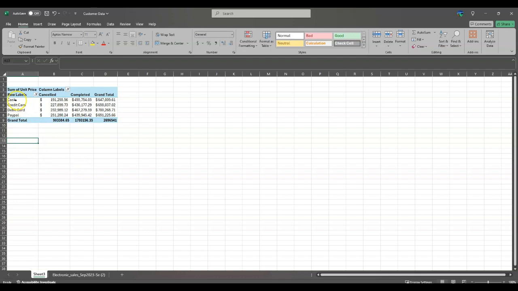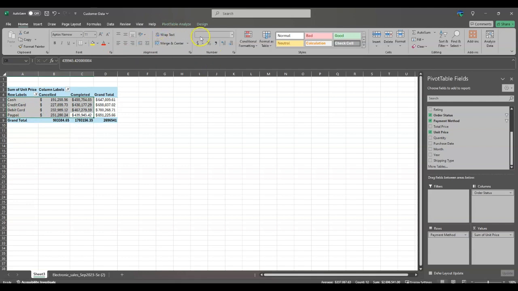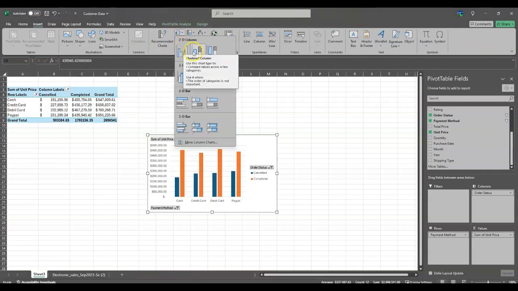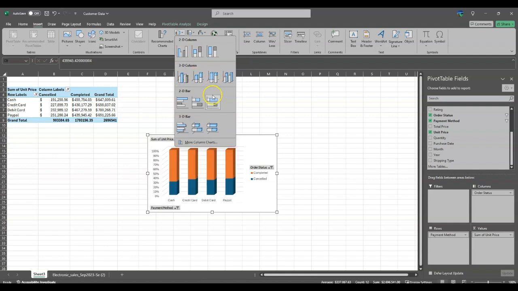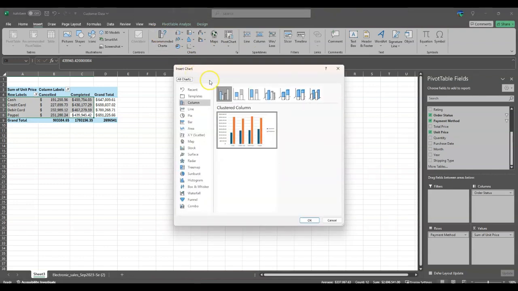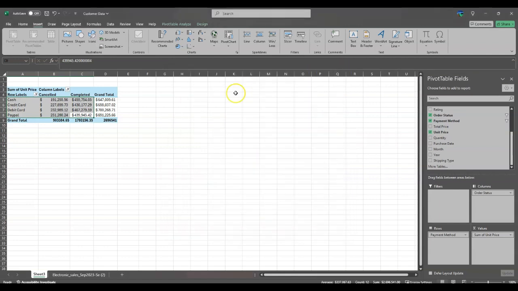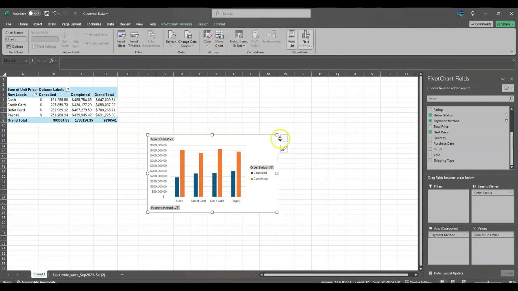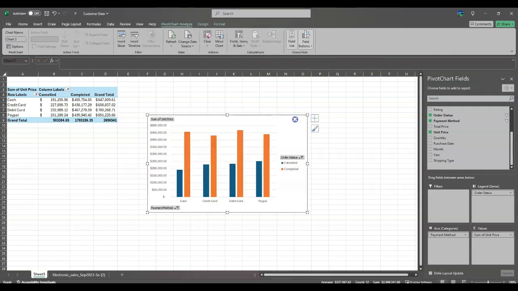Another cool feature is, again, you can just highlight this part of your data within your table. You could also insert another bar graph. You can click any ones you want. You could even do recommendation, which shows you the bar graph, pie chart, and so on and so forth. But I would select just the bar chart. So I'm going to click on that bar chart. You can make it bigger by dragging it.